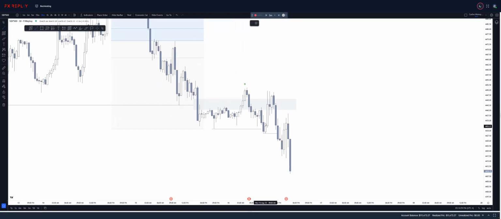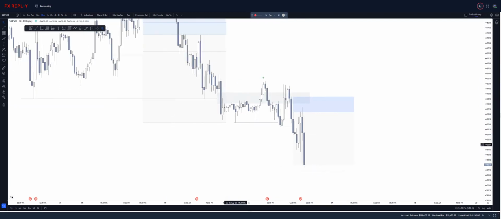Rule 3 says if there's no FEG available, take the sub-structure, and this, or if there's one FEG available, use that one. So it would be this one. But yeah, the break wasn't even really displacement. This is kind of, it's not that, but this is clearly displacement, right? So the first trade's a little iffy, to be honest. But the second trade that you took here is a perfect trade. Perfect trade.